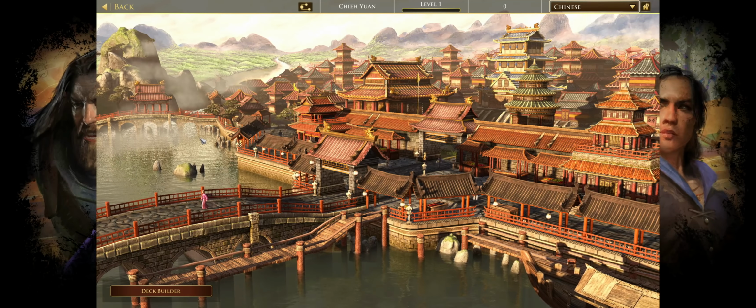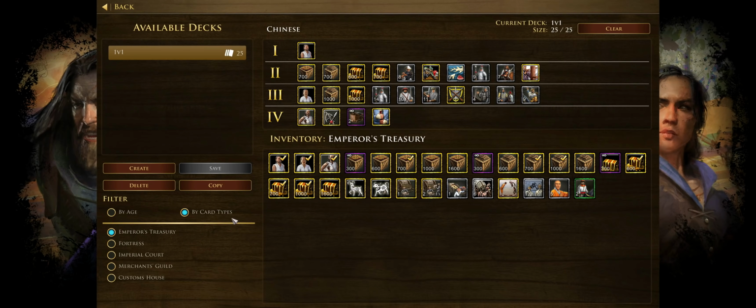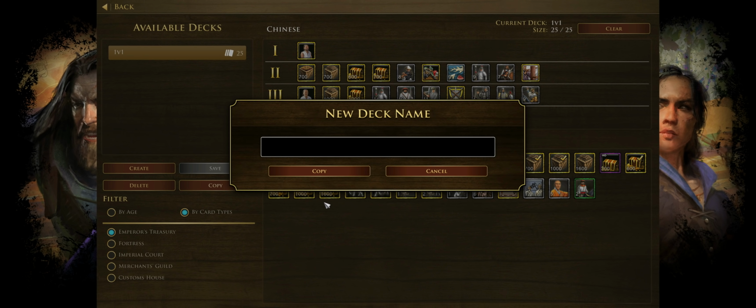We're going to begin with the Chinese. I've prepared a 1v1 deck for the Chinese, where I'd be looking to fast fortress and have the option of defending as well. By the same token, my opponent wouldn't know whether I was going to be playing at second age or third age, or even potentially going to the fourth age. So I'm going to copy this deck and create a new deck. I'm going to call it Team.